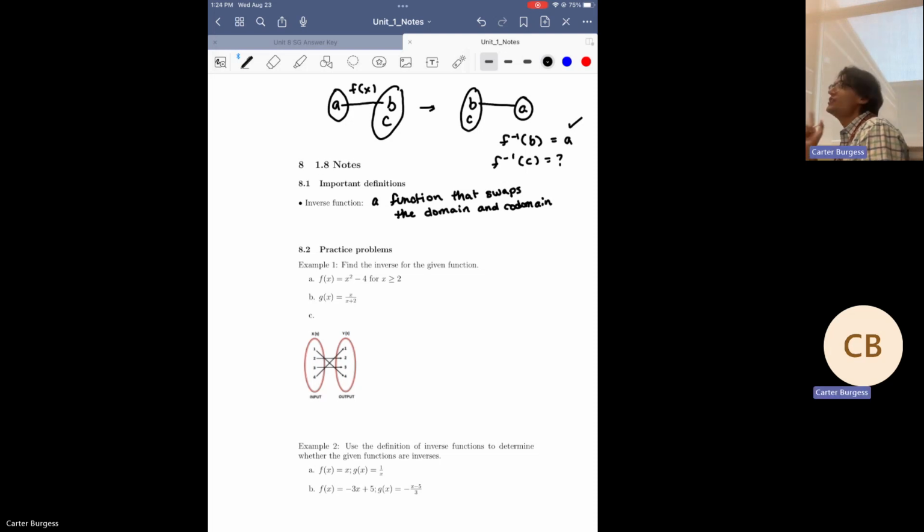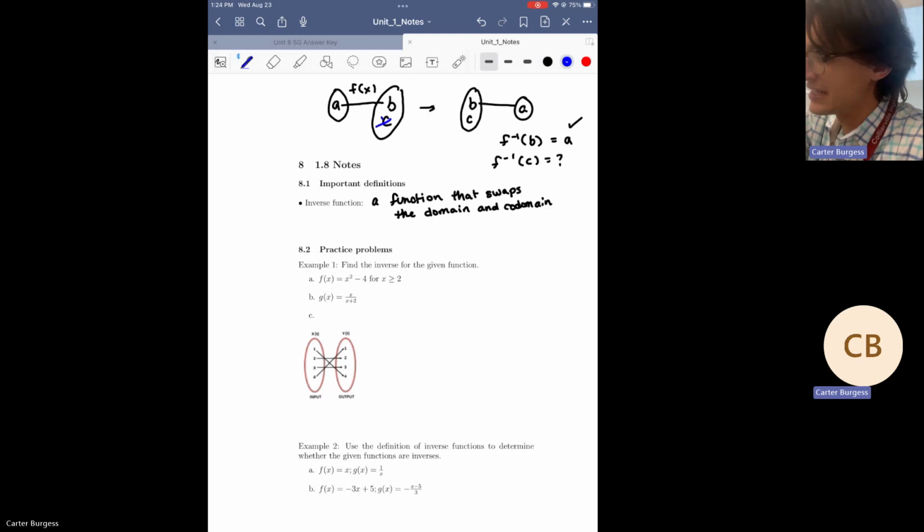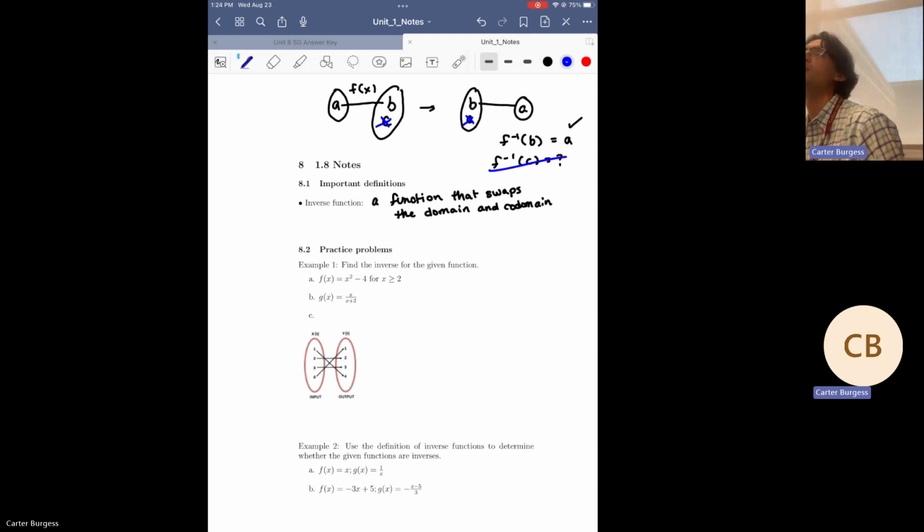Okay. Good news is that it is a problem with an easy solution. That easy solution is just to restrict our range, or specifically restrict our codomain to only look at the range. It's a little bit nuanced, but essentially we're just going to throw away C. We say, well, C doesn't get mapped to. I don't really need it. We're going to throw away C. It's not going to be a part of my inverse's domain. And as a result, we're not even able to ask the question, what is f inverse of C? It never even comes up.